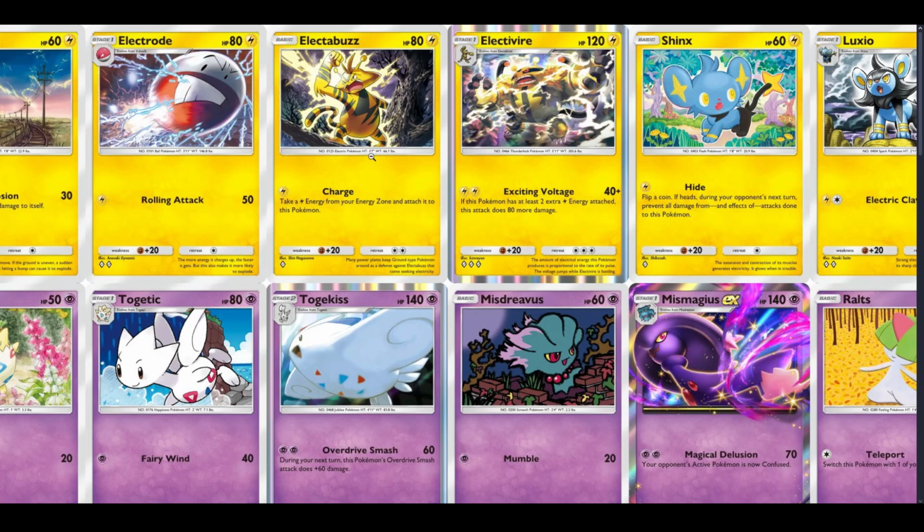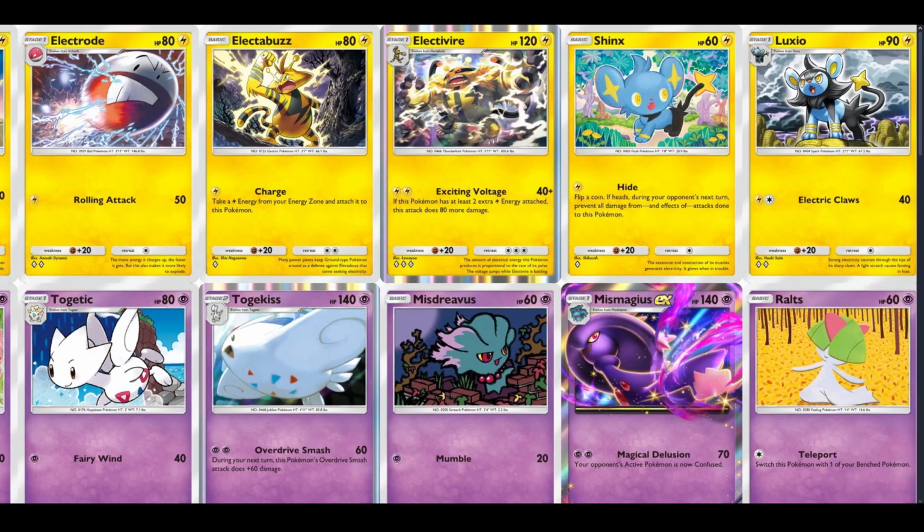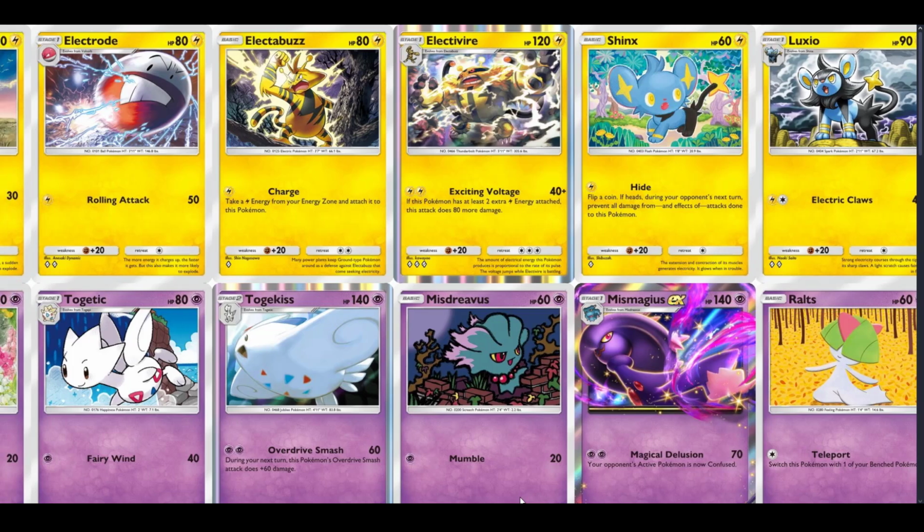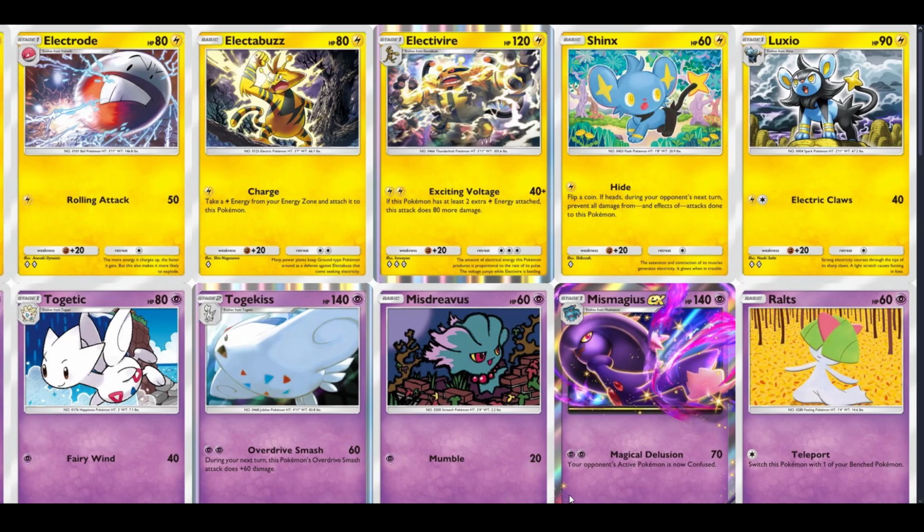Because you can Lieutenant Surge the Electabuzz, get all the energies on it, and if you have 2 extra, that's 4 energies, you do a whopping 120, which is not bad. So that's really easy to pull off. I'm not seeing any baby Pokemon though, so maybe we'll look at baby Pokemon in the future.